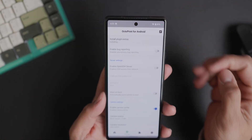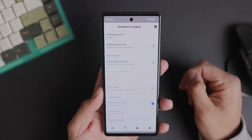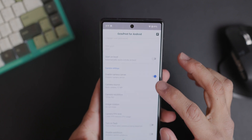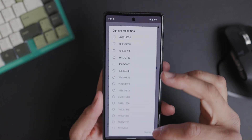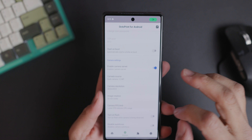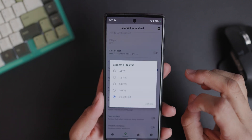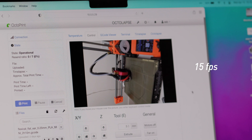First up at the top, we need to download some plugin extras — these are just extra files that plugins like OctaLaps need when they get installed to your OctoPrint instance. If you don't download these now, you'll run into issues later. Down in camera settings, I'm going to go the highest resolution possible, but I'll limit the FPS to 15, which should be plenty for checking up on prints and won't use much bandwidth or processing power. I might even lower this to 10 depending on how it looks. This quality setting won't affect the actual timelapses that get recorded — it's just for the live stream.